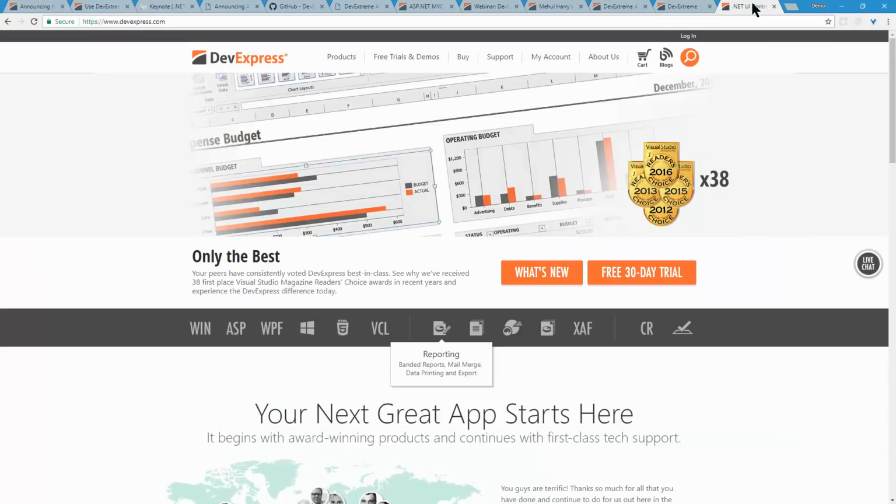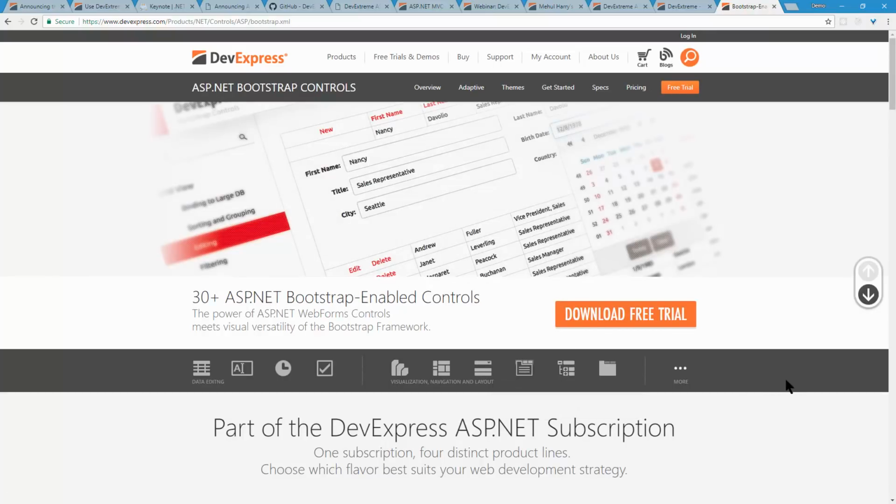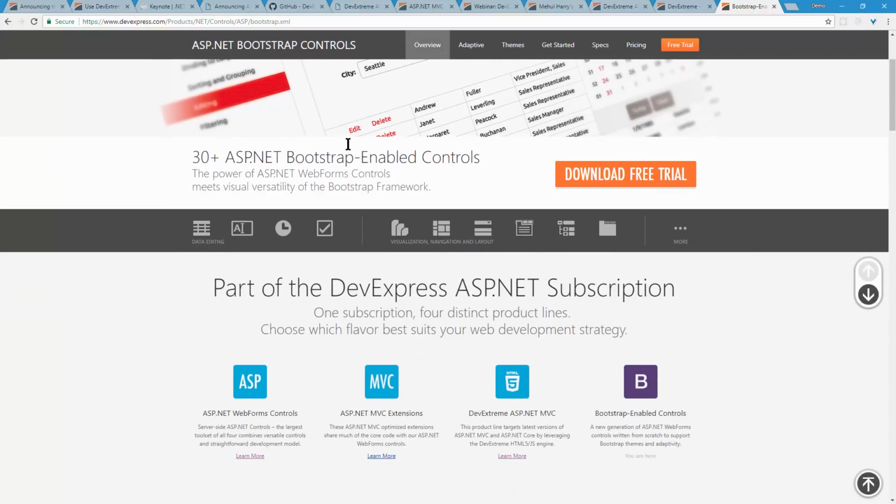And one last thing I want to mention is, more recently, you've probably seen me talk about that we have a lot of products out there. So recently we've introduced a new set of controls for Bootstrap. Now these are a new set of controls, and these are server-side controls. Now these are not specifically based on our client-side controls. And as you've seen me mention before, these Bootstrap controls are, for example, for web forms. But more recently, we made these available for ASP.NET Core, and those are in preview mode right now.